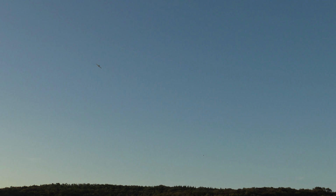I just got the landing there a little bit wrong, and I cut the power really too quickly. What I should have done was gone around and attempted to bring it in a bit faster. But there you are, she's flying. Whether or not she'll land with that landing gear, I don't know.